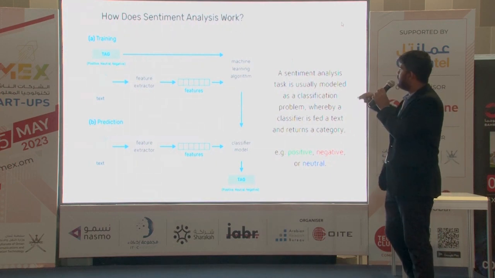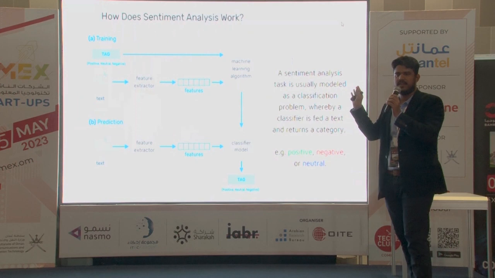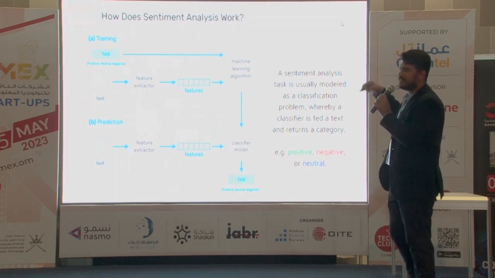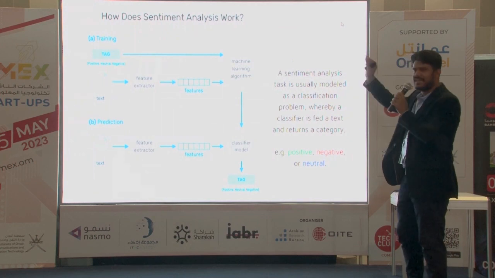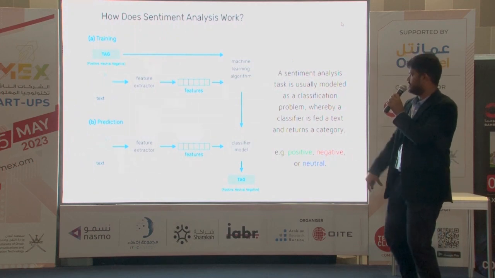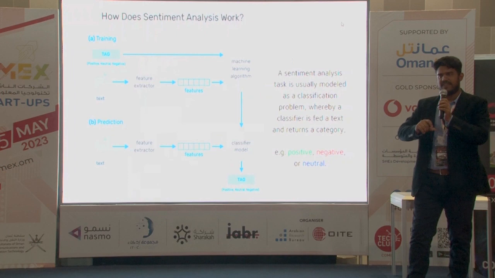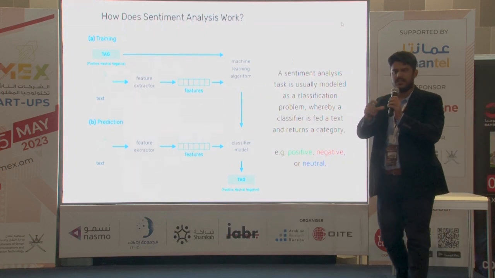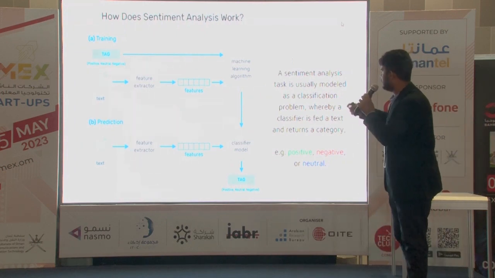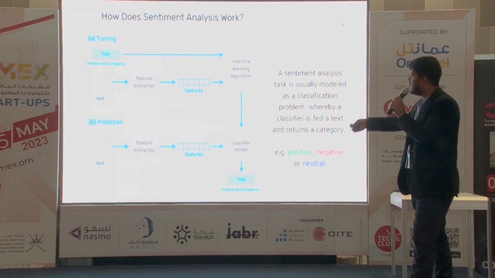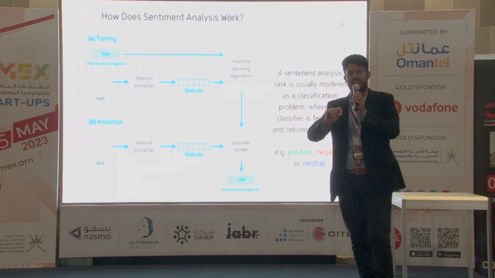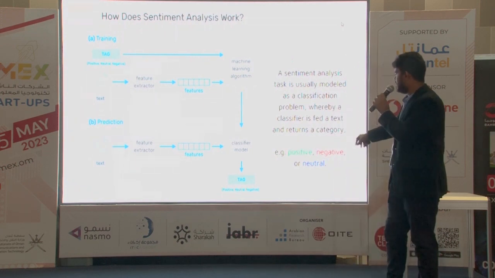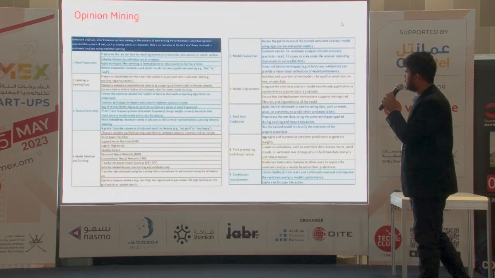Once the features are extracted, you match it with the algorithm, whether the tags which are given are correct or not. Once you see that it's giving wrong results, you again modify your algorithm so that you can get the correct tags for the sentence for which you've taken out the features. After that, you do the prediction. Now you have the training set. Now you take the entire data set and do the prediction for that and see whether the output tag is the same as the one you had given as input. So the outputs and inputs should match. You shouldn't have one sentence you wanted to be positive, but it's giving you a negative result in the end. So this is how the entire algorithm works.